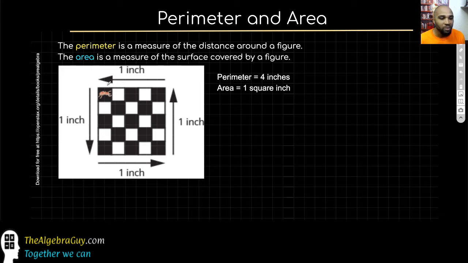So perimeter is going to be, they're saying this whole thing is 1. And that's a mistake that the students will make too. They start counting the squares, but they told you this whole piece is 1. That's 2, that's 3, that's 4. So that's how it's 4. In the area, each one of these, this whole thing is 1. So it's 1 times 1. I still want to count these little pieces, but it's 1 times 1, which is equal to 1 square inch. Also reading 1 square inch.